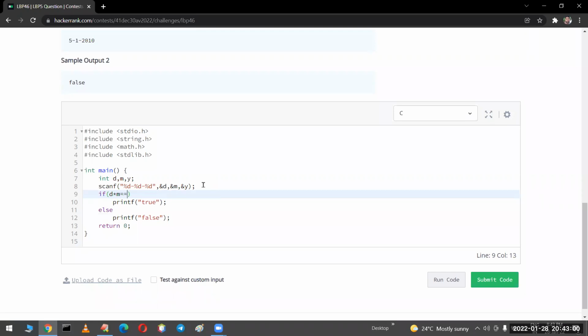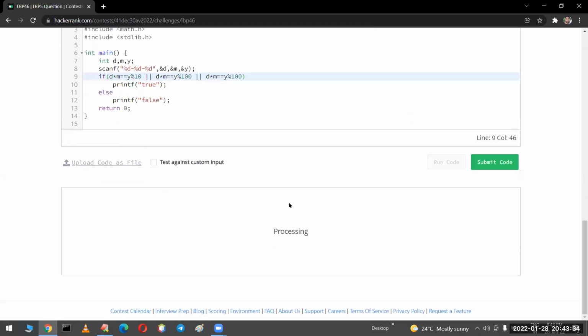If it is equal to year % 10, the last digit, or d * m is equal to y % 100, the last two digits, or d * m is equal to y % 1000, the last three digits, I am going to verify. If any one of the conditions is satisfied, it will return true. Otherwise, it is going to return false. Let me check.